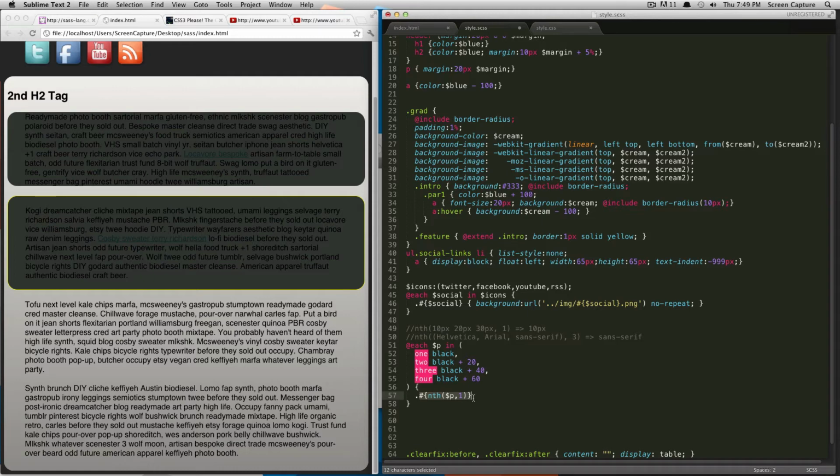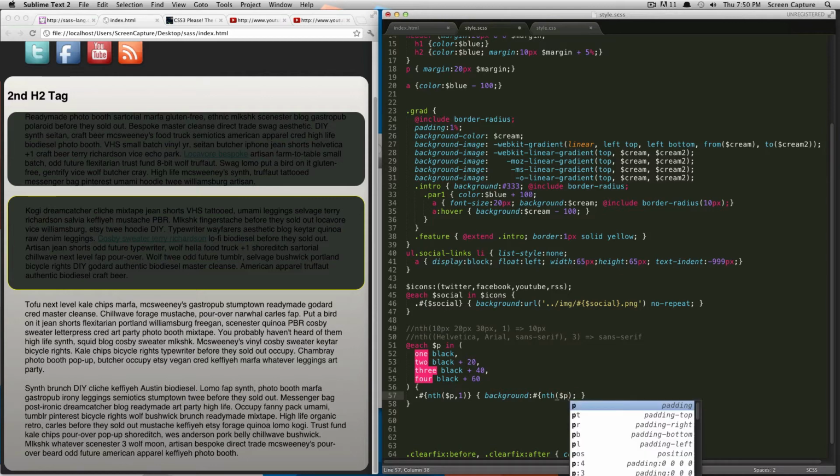Then, just like normal CSS, you have your brackets, and within here, I'll just keep this on the same line. We're going to do background, and we're going to set our background to the same thing, but it's going to be pound, bracket, nth, and then parentheses, and we're going to grab from the same list, $p, comma, and this time we're grabbing the second value, which is 2.